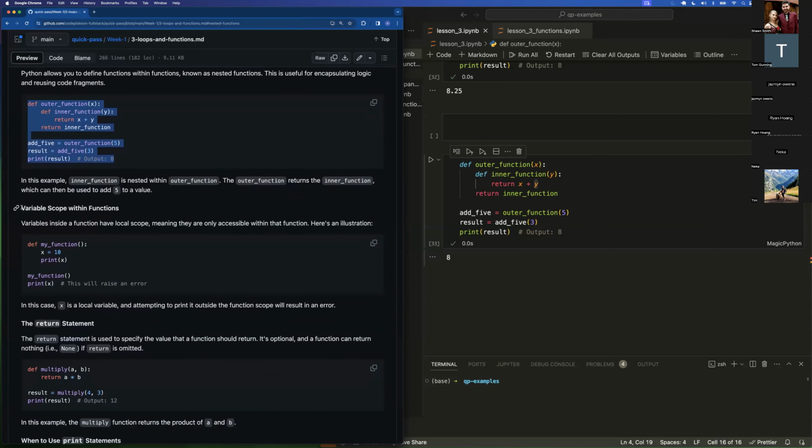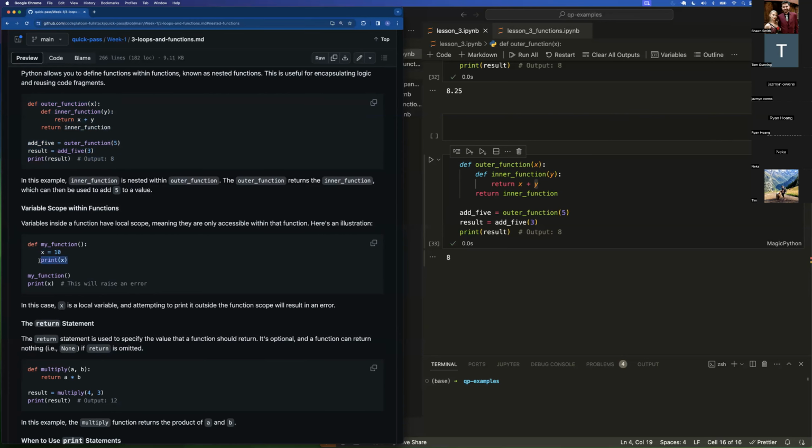This does also introduce, I did mention a bit with this last example, the concept of scope. So variables inside of a function are only able to be seen from inside the function. In this example here, we're defining a variable called x, and that's equal to 10.